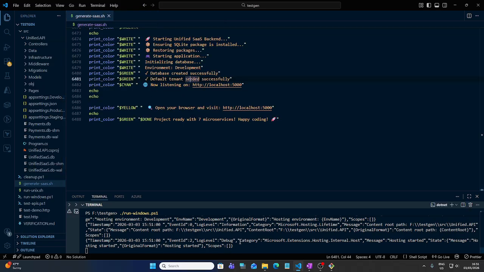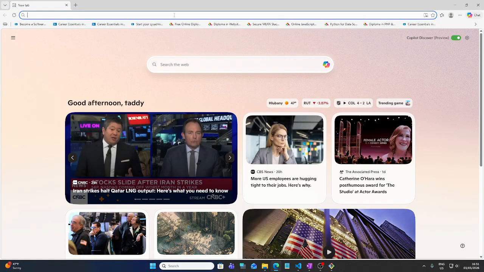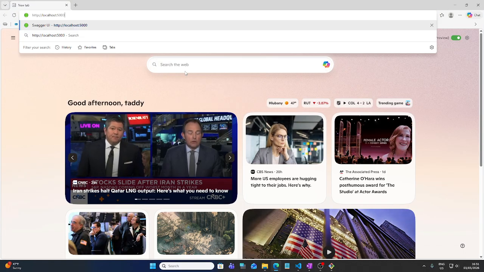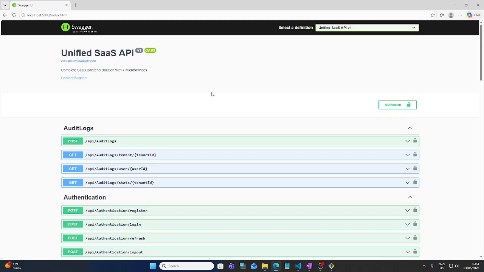That being said, our application is running, and we can confirm that by simply visiting this page, and this should show us the Swagger UI, where we can either test the application if we choose to.